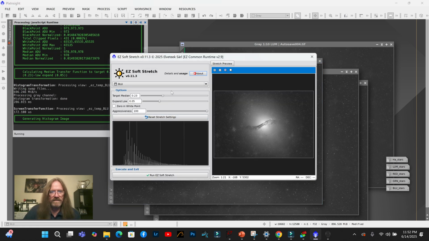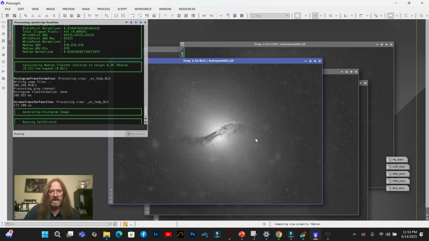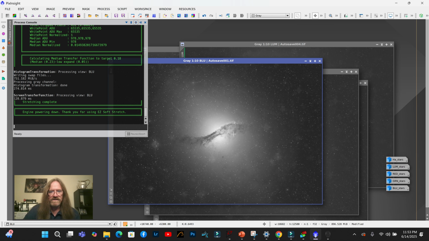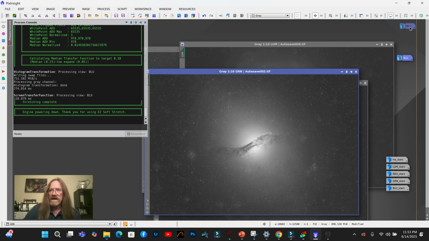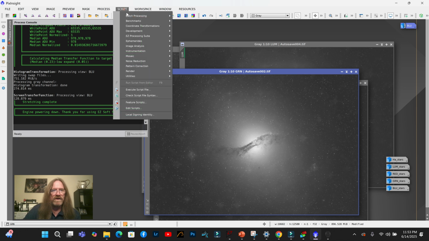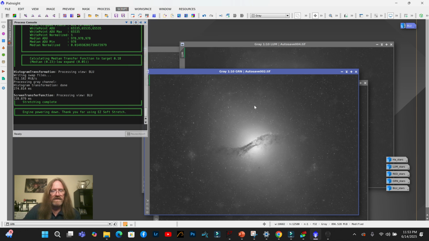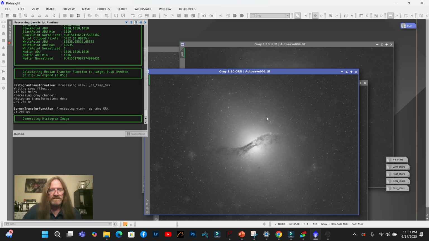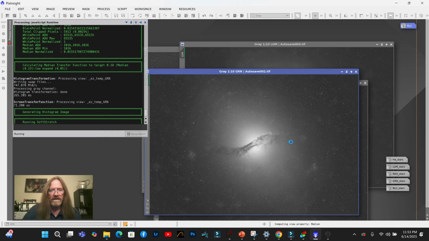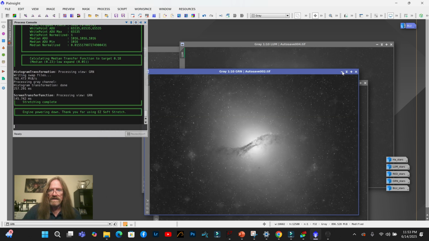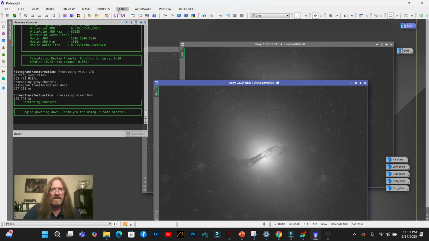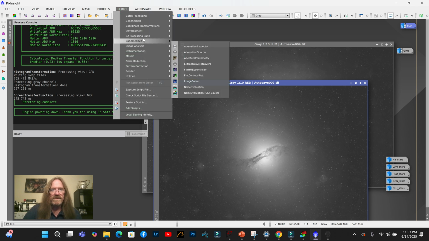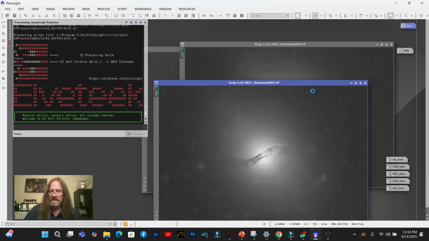Looks pretty good. I like it. Let's keep it right there. Let's run it. Slightly different. Actually looks a little nicer. A little more contrast. We'll put that back up here. That's our blue. Let's do the same drill to each one of these. Script, easy processing, soft stretch, and I'll go ahead and keep this in the video because it's very quick. Done. Next one. And I'll just let you listen to the music while I plow through this bit of processing.